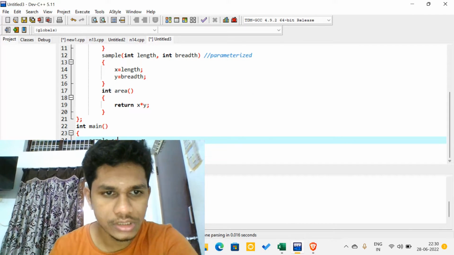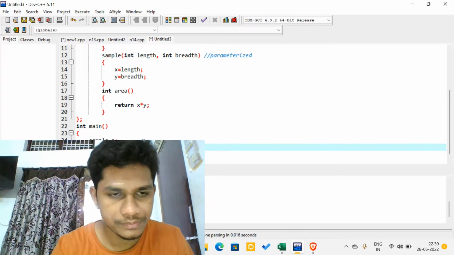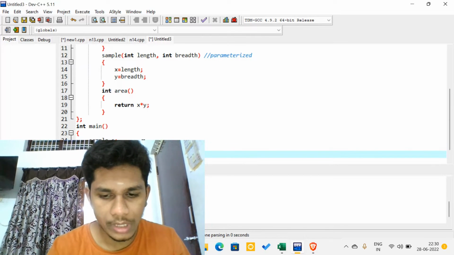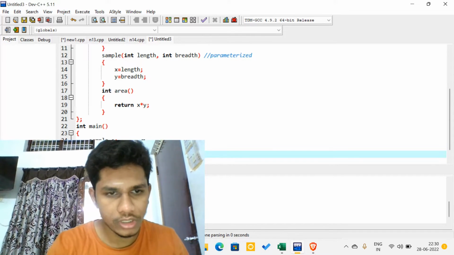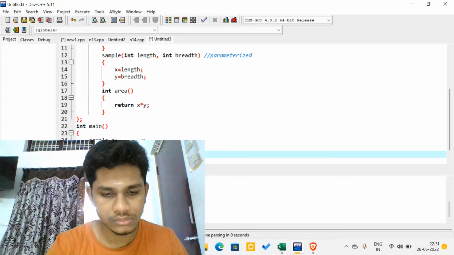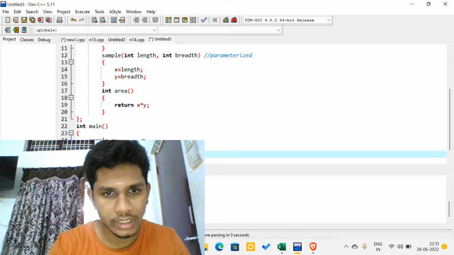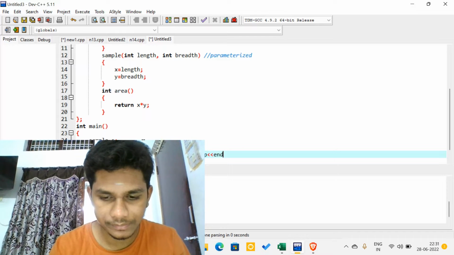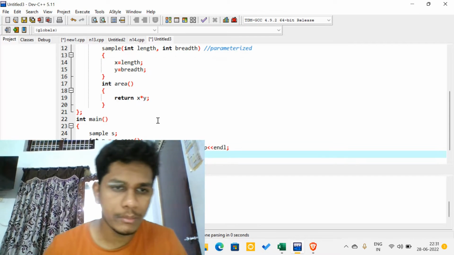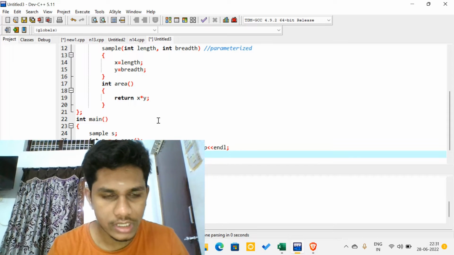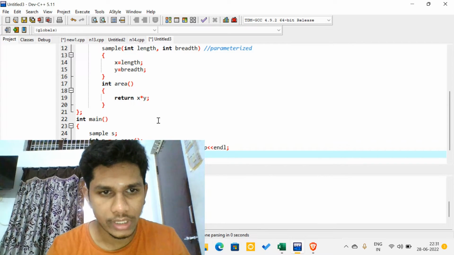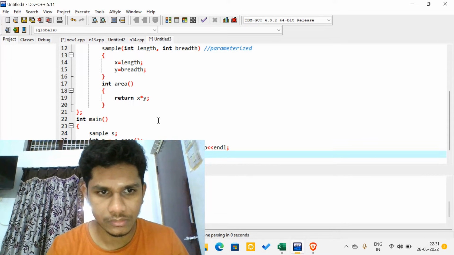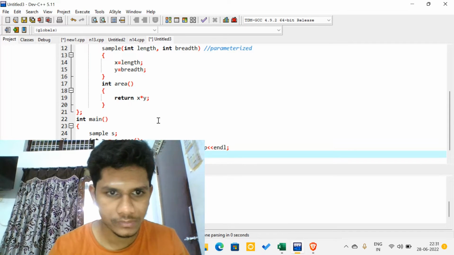So for example, I'm writing integer p equals s dot area. So I'm printing default constructor, area is p, right? So perfect. After that, I'm calling another constructor, sample s of 10, 20.